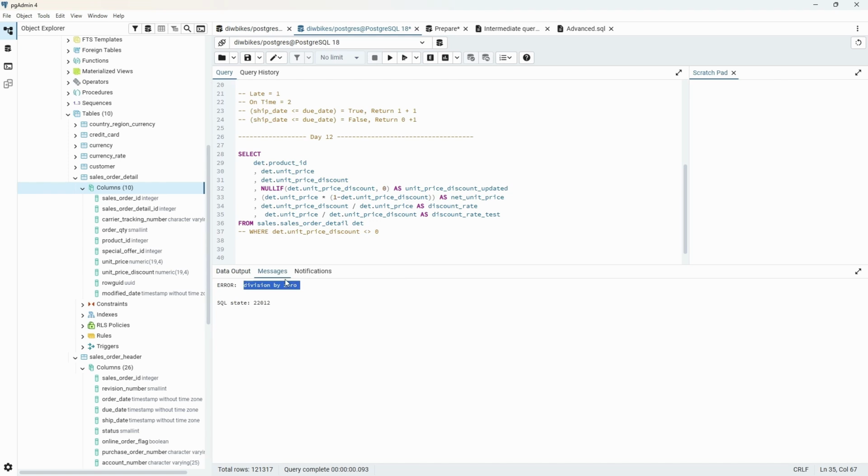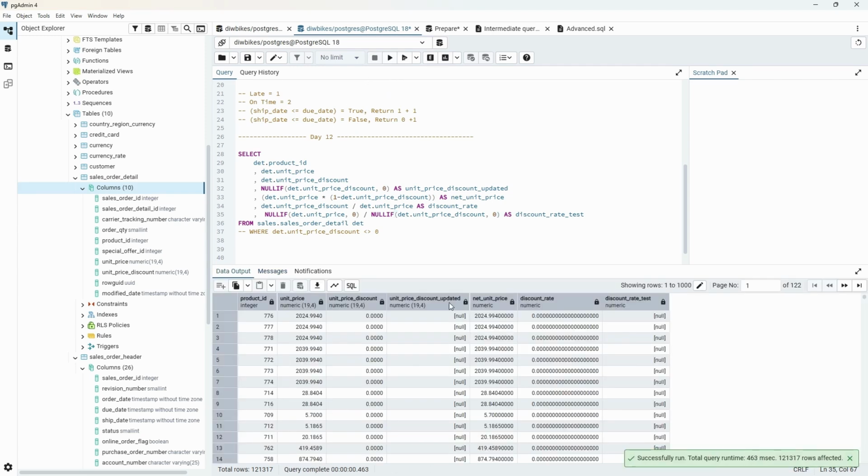So how do we make sure that it's fail proof? What we need to do is to add NULLIF. So when you add NULLIF, you now say when unit price is actually 0, return null. And the same thing here, we add NULLIF, and you say when this is actually 0, return null. So what ends up happening is that the division by 0 is being taken care of. If you do a test again, you see it just works. You can see that it's replacing it with no value, so the engine knows how to calculate that.